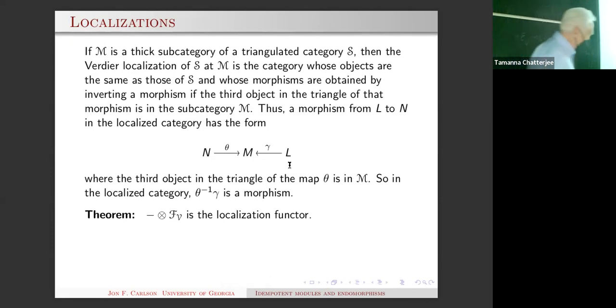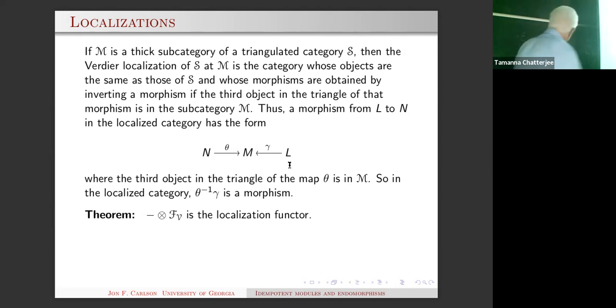If you read Balmer and Favi, by the way, they talk about something called the Bousfield localization, which is more specific. The difference between the two is some subtle thing that I'm not sure that I understand. But at any rate, I think in the case that we're talking about here, they're really the same. Okay, so this is what the localization is.